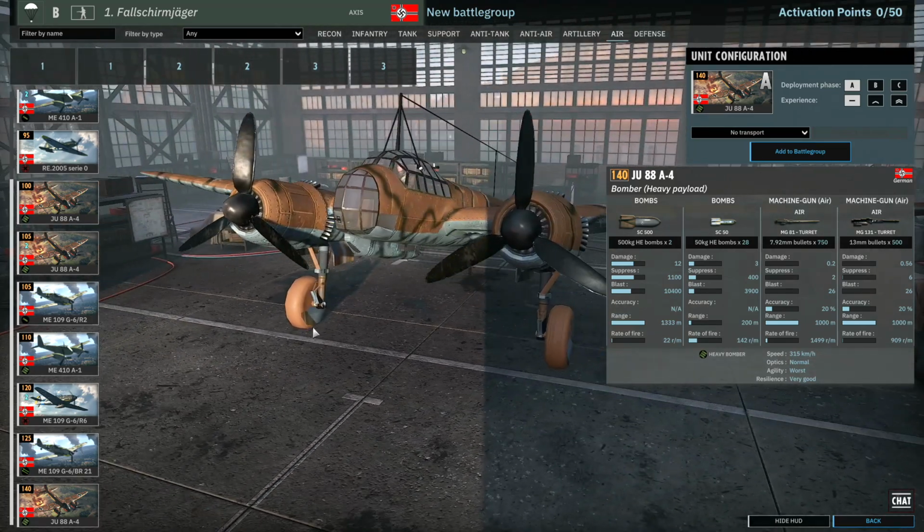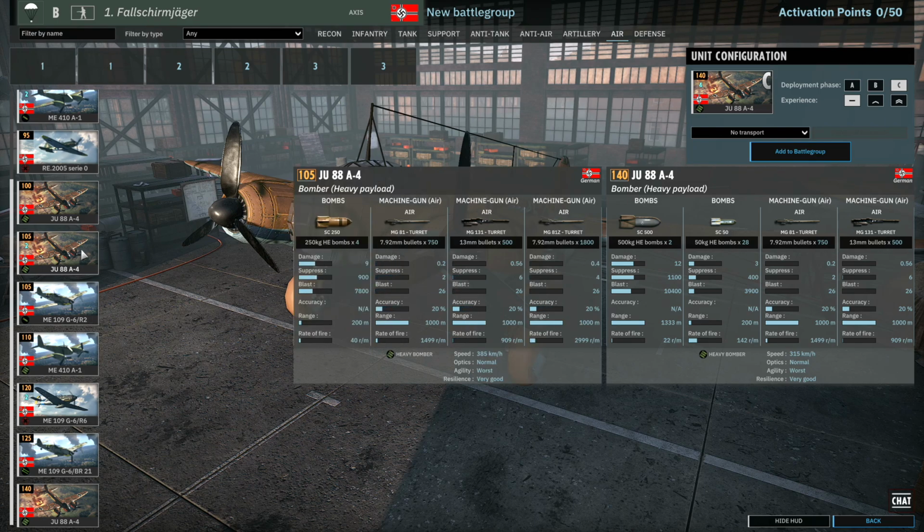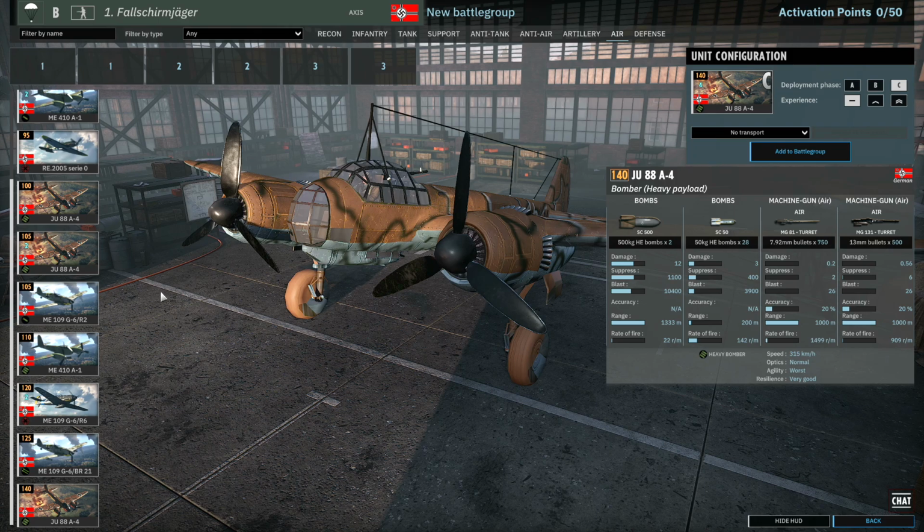Then there's a Ju-88A4 with 2 500kg bombs and the 28 50kg bombs, sorry. That is a huge payload, but they go very slow. 315km/h. Damn. It'd be fun to try out though, because not only would you saturate an area, you'd also do some serious damage on top of it. So yeah, I'd love to try that out.